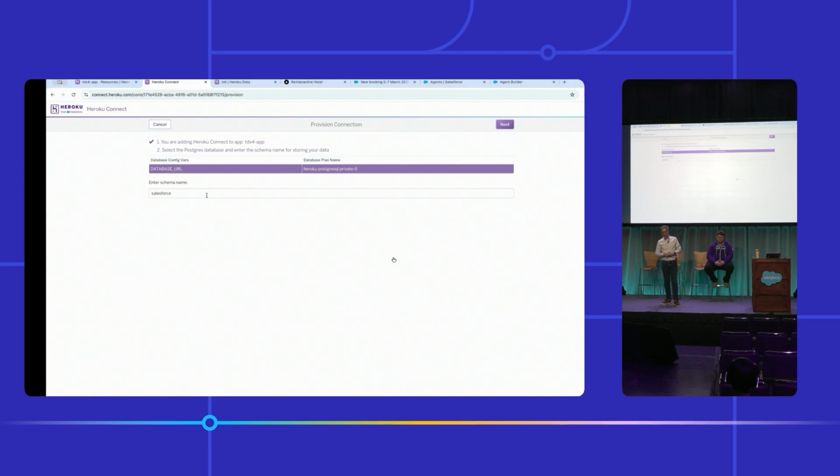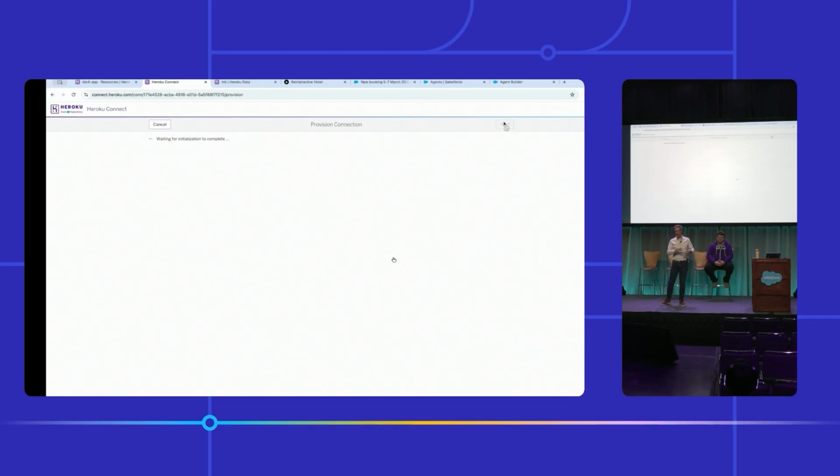And once this is rolling along, we're now going to jump into our Salesforce org. So it's going to connect to our Salesforce org. So we're going to select our production environment. We could select Sandbox if we wanted to, of course, and the API version, and authorize. So when we hit authorize, it's going to flip over to Salesforce for us to log into the org that we want to use.